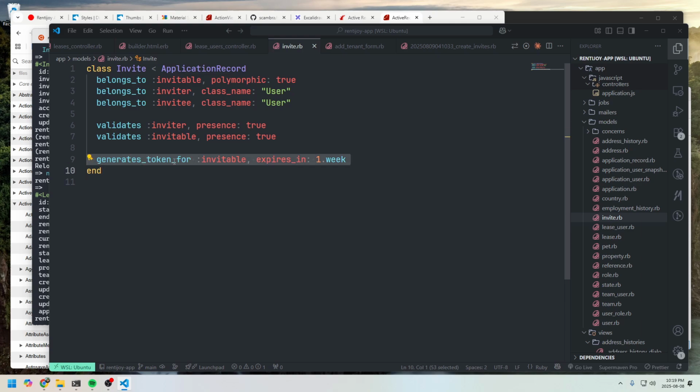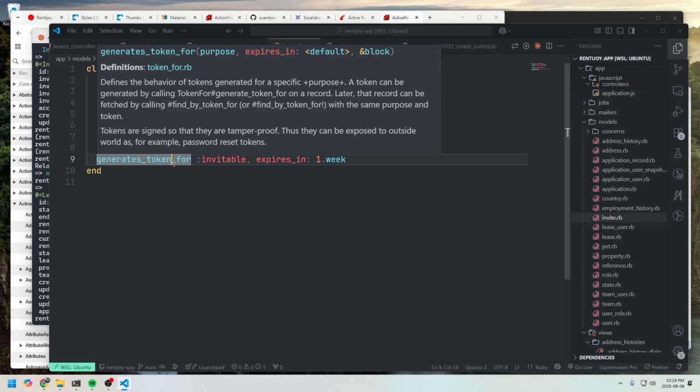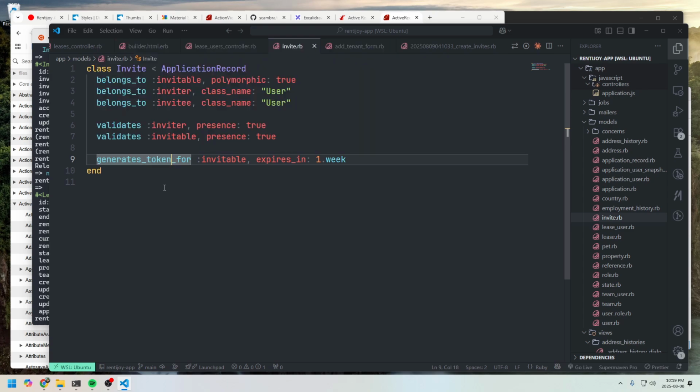This token though, actually, what am I doing here? This token, okay, so we do the token for the invite, for the invitable. If there's an existing user, it would have a token, but we would still just pull all of the invitations that they have for leases where they're the invitee.